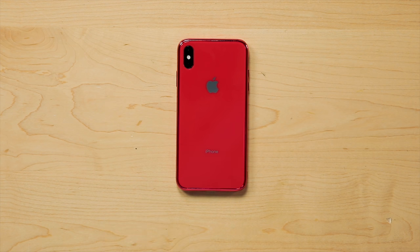It's almost like twice the thickness it should be, but for protection on the back and also being made of glass, I'm almost tempted to throw this at the wall just to see if it cracks the other glass that it's protecting on the actual iPhone. Wish or dish? I'm gonna give it 3 out of 5 W's. That's gonna be a wish for me. This case looks really good.